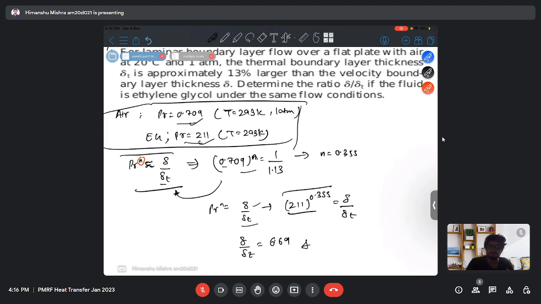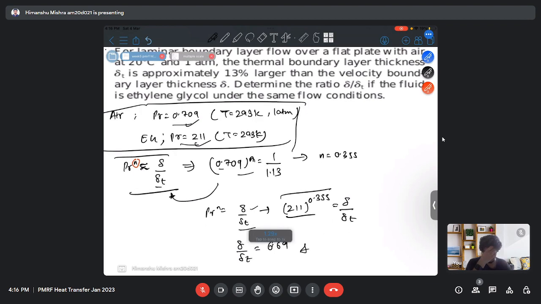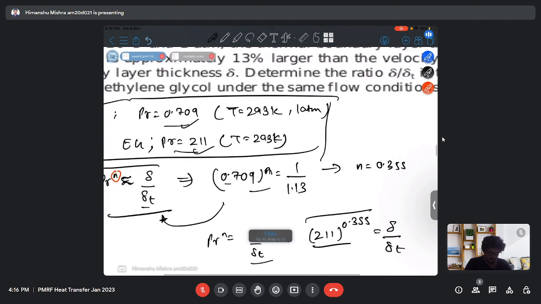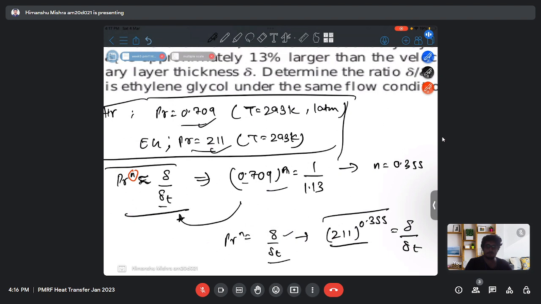From where we have got this value of Prandtl number 211? So, usually in an exam scenario, Prandtl number will always be given, but we can take this value from the handbook, where there is a variation of Prandtl number with respect to temperature. So for different kinds of fluid, we can just define the Prandtl number.